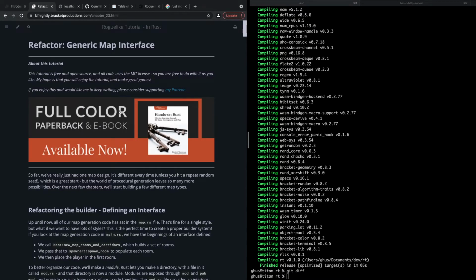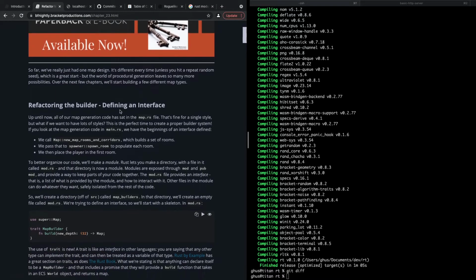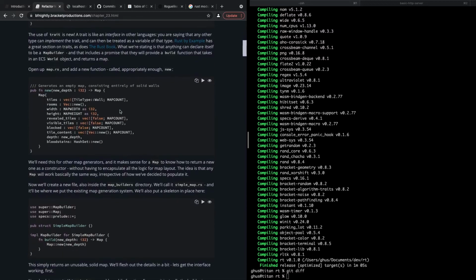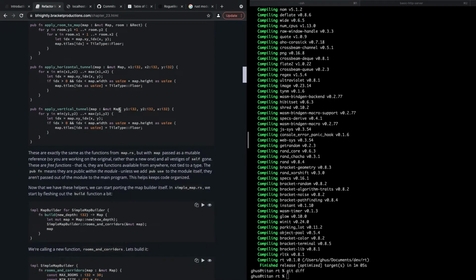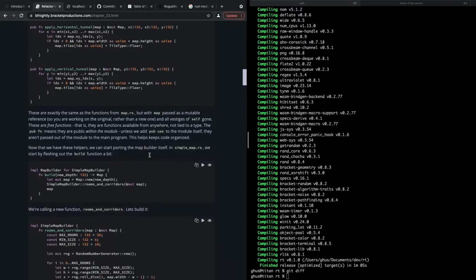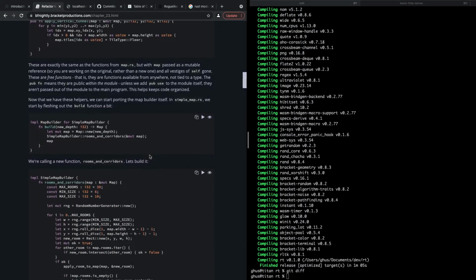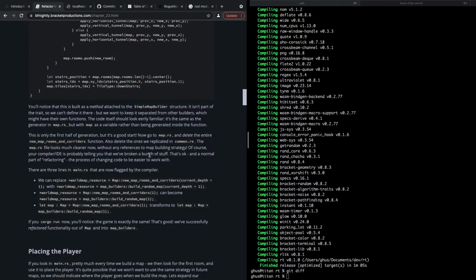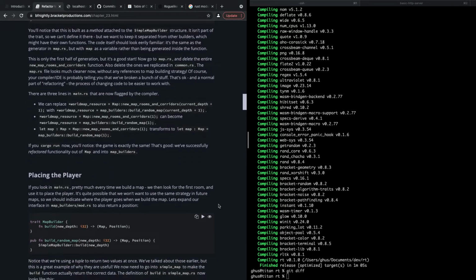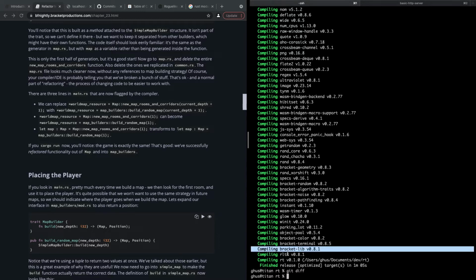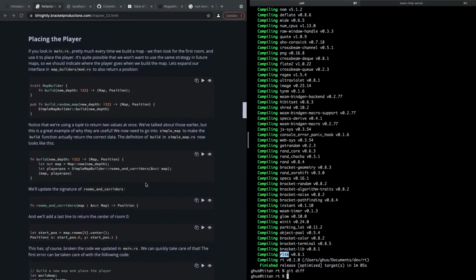He talks about the 7-day roguelike challenge too. There are a bunch of PRs against the book, and all the source is on GitHub. But I think he's moving away from this one now because Specs is going away and they refactored the RLTK into bracket lib. You can see bracket lib here, but I'm still calling RLTK, so there's a bunch of updates that need to happen.